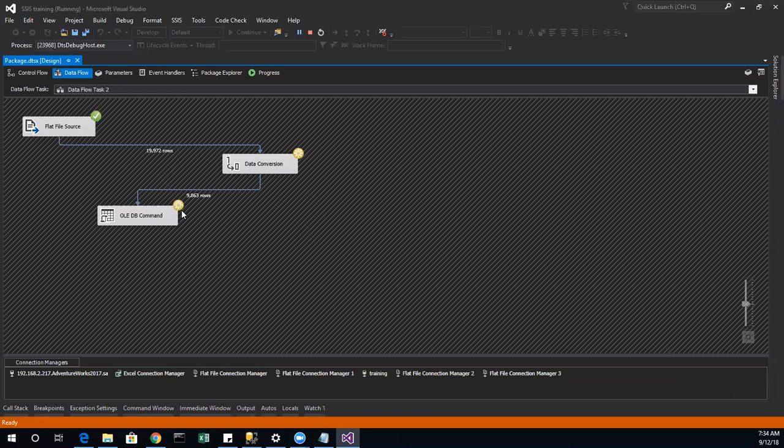You see, this is so slow compared to an OLEDB destination, right?